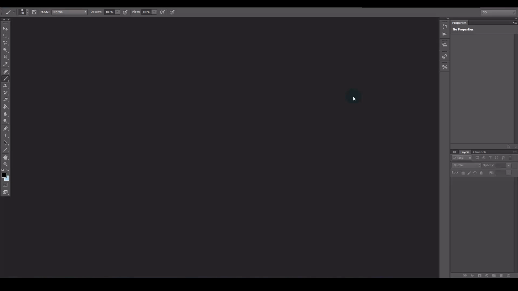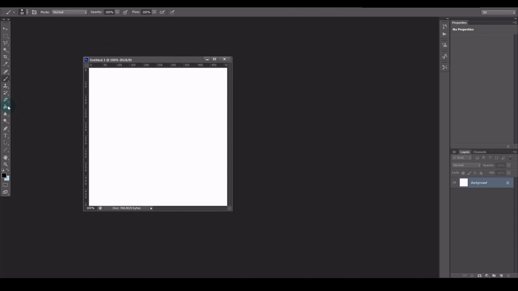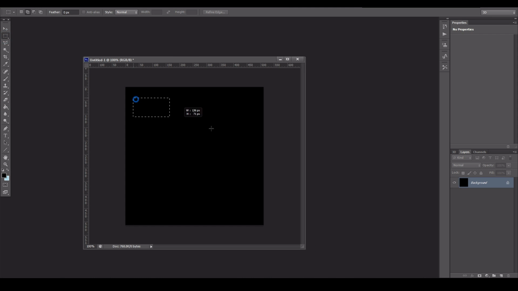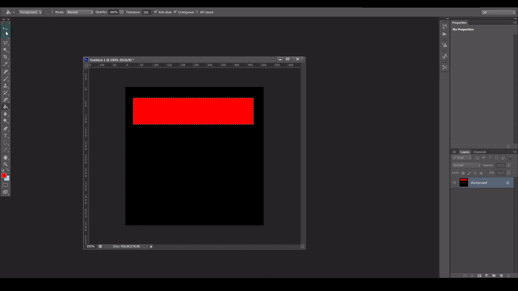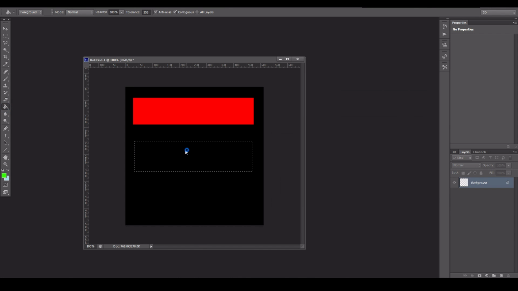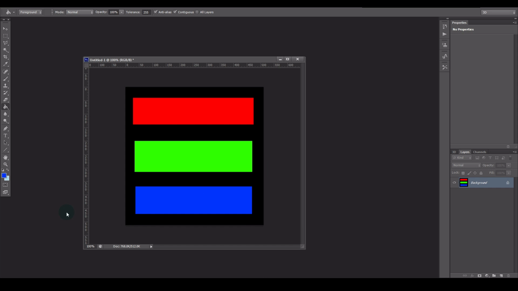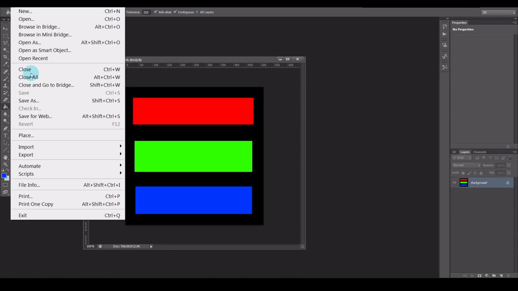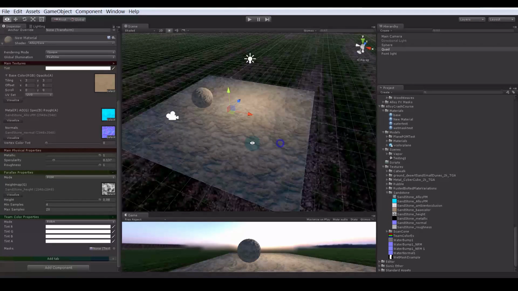So I'm going to do this very quickly in Photoshop just so that you can see what this looks like. Let's just start with a black canvas here. Let's create, I'm just going to do it RGB for simplicity's sake, although you can use all 4 channels if you would like. And this is not unlike using a mask set in Substance Designer, where you're doing multi-material blending, except in this case, this mask set is just being used for the base color. So let's save this into our project, TeamColor example. Let that import in.